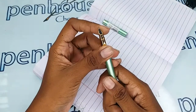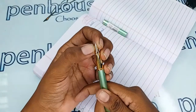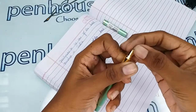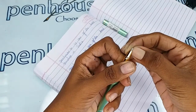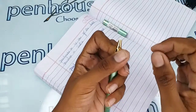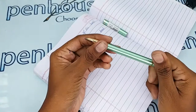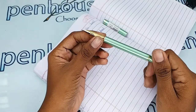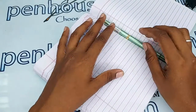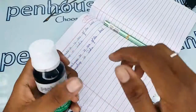A few nibs need to be fine-tuned because during manual assembly the tines may stick together. Gently push the tines up and down to give some space, which results in smooth writing and good ink flow. Whenever we dispatch pens to customers, we do this fine-tuning and check before dispatch. Here are some writing samples of this pen — for today's writing I'm using our Penhouse Emerald Green ink.